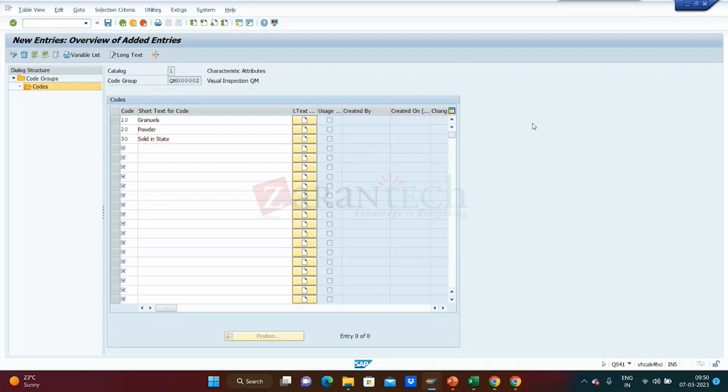Here also you have a long text button. If you want, you can enter the long text by clicking this icon, if your text is more than 40 characters. Okay, once you have entered here, just save it.